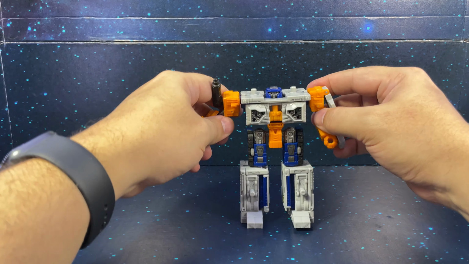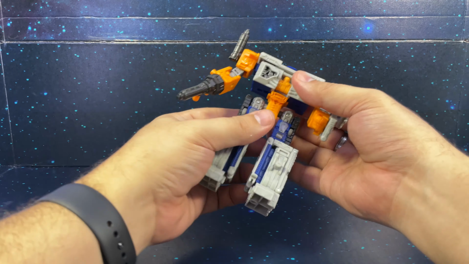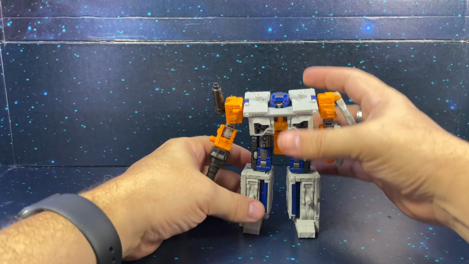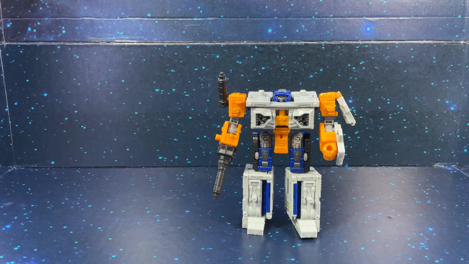His head turns. He's got pretty decent articulation in a lot of places, just because of how he comes apart to make the robot. I'm going to check real quick, because I'm pretty sure those legs are on the proper way. But behind me I have all the instruction manuals, if I can get my hands on them here. We can look at the pretty pictures on the instruction manuals to figure out.